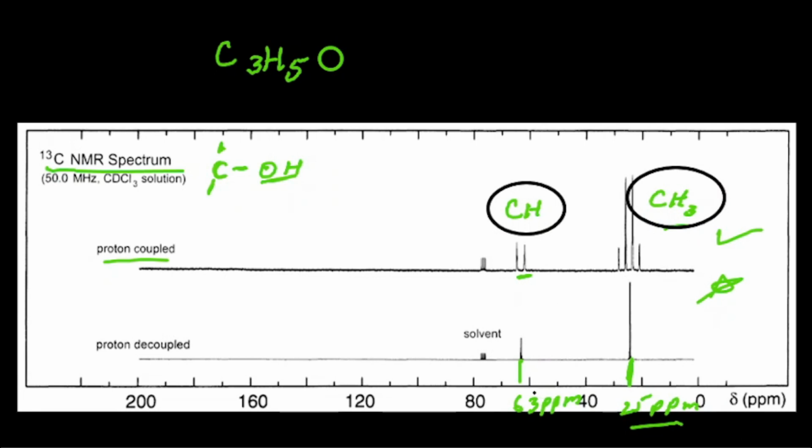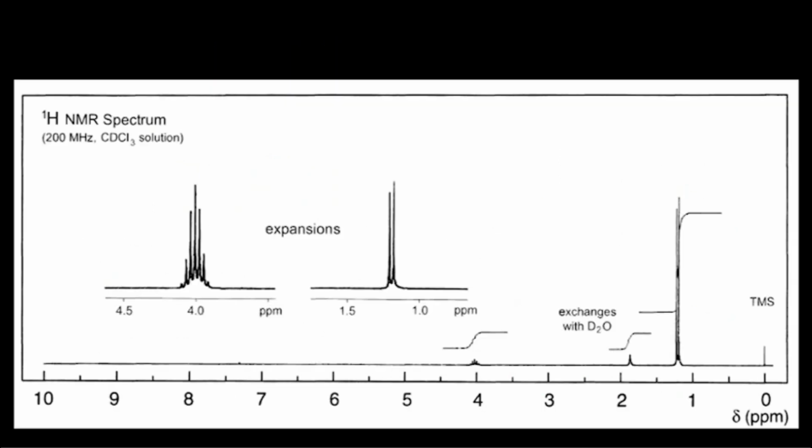From the chemical shift values, we have also concluded that these groups are present. In the proton decoupled spectrum, where the protons are not coupled with the carbon, only two peaks are present, in line with these two peak areas. So it means that no quaternary carbon is present, the carbon that is not directly attached to hydrogen. Only two types of carbons are present. Okay, now it's time to solve the proton NMR spectrum.